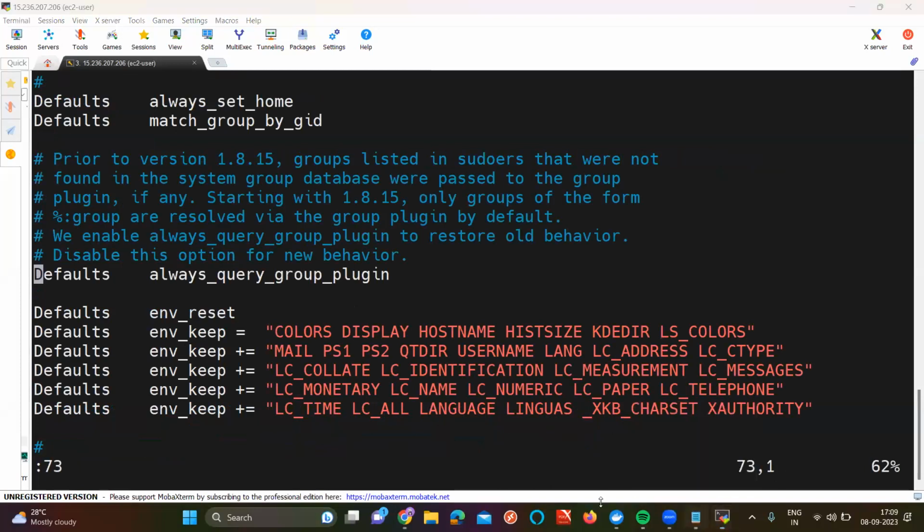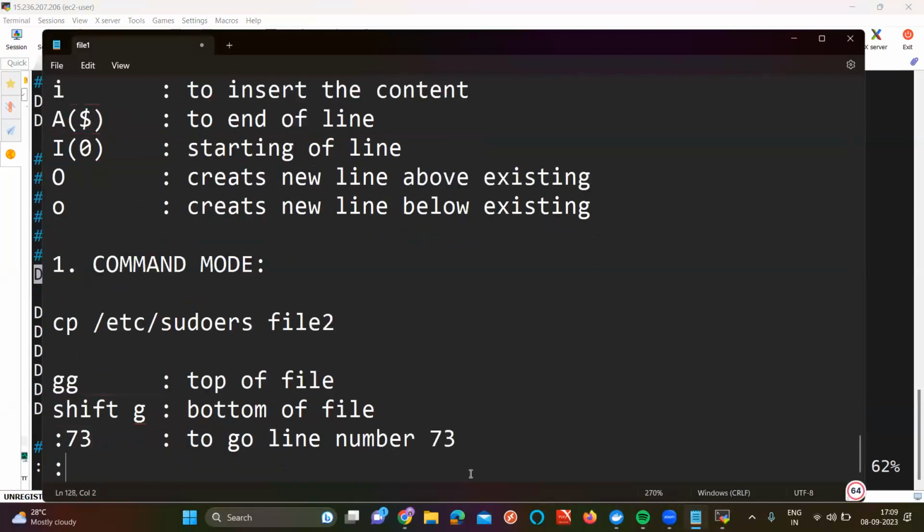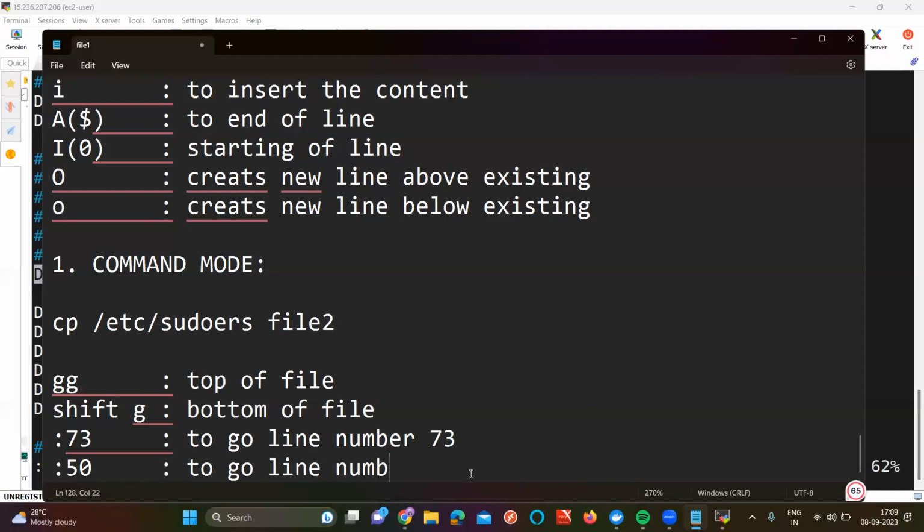So like that. Two commands I am saying, prefer your command. So give colon 73 to go to line number 73. If I give colon 50, which line number will I go to? Line number 50.